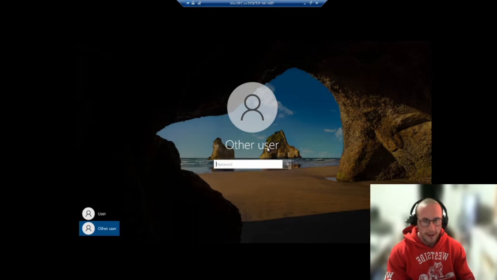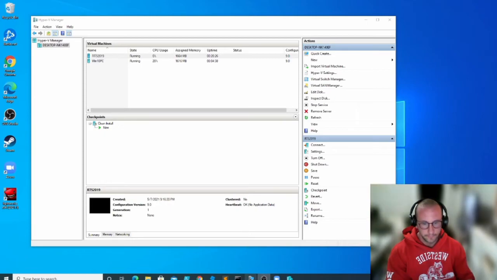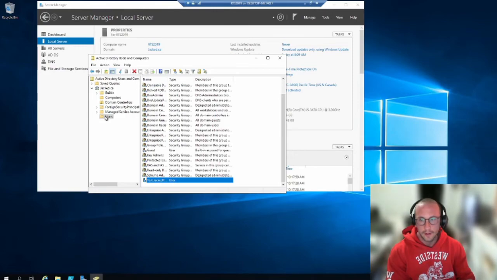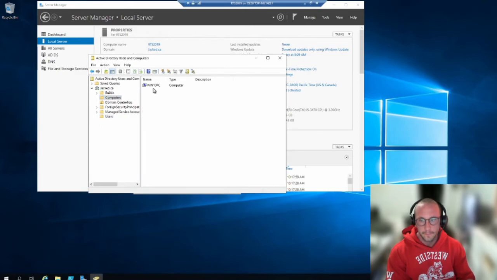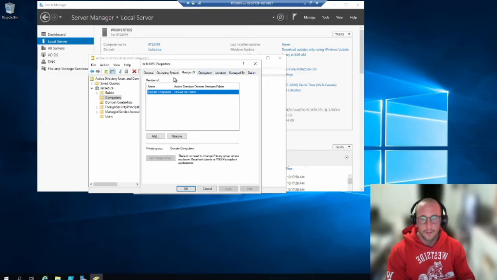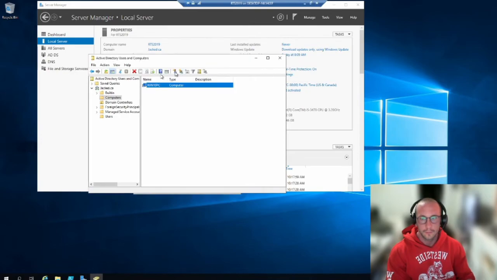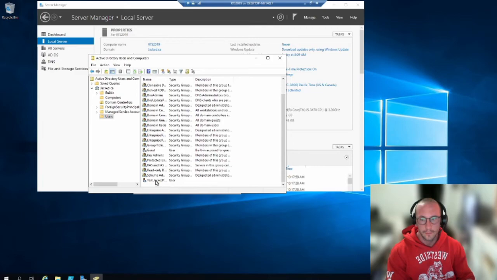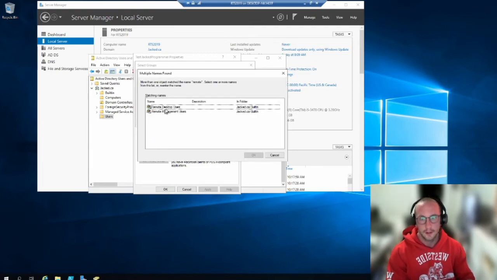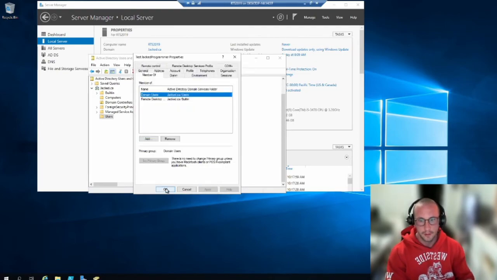So what we're going to go ahead and do is go back on our server here, and we are just going to refresh this here. And we are going to add this here into our remote desktop users here.